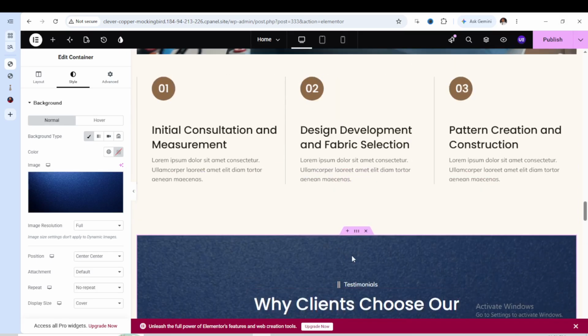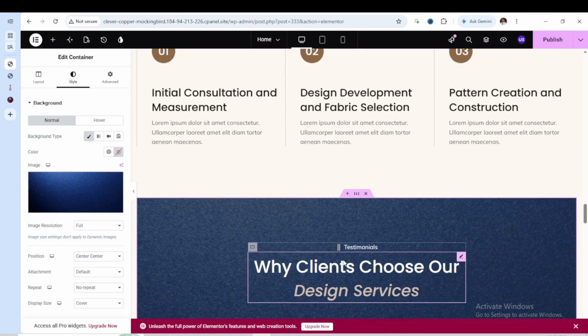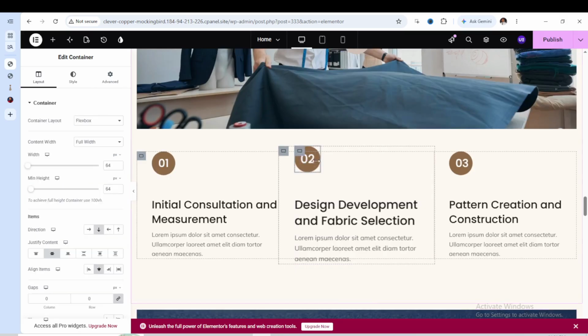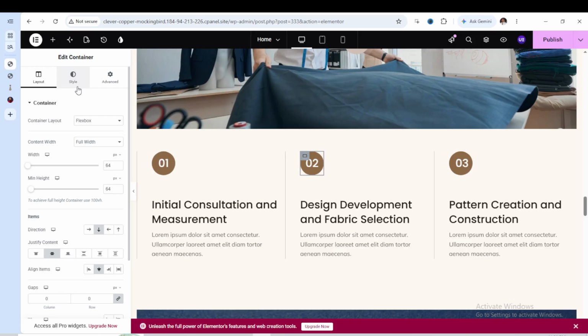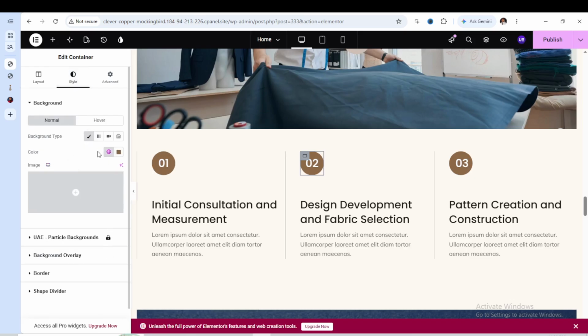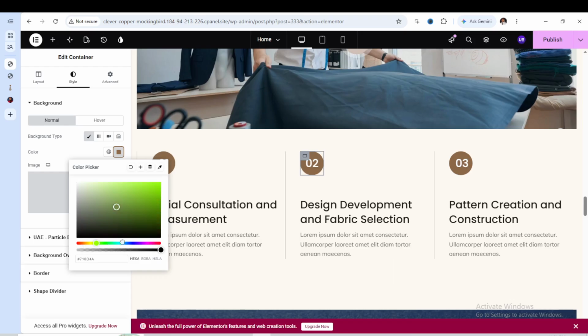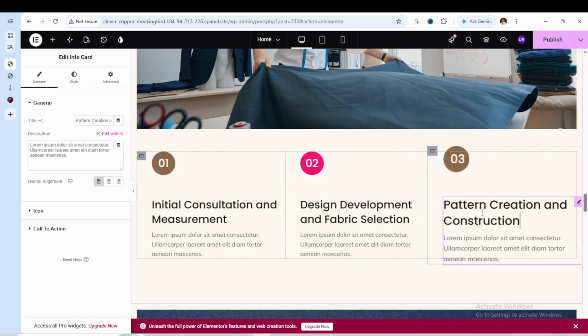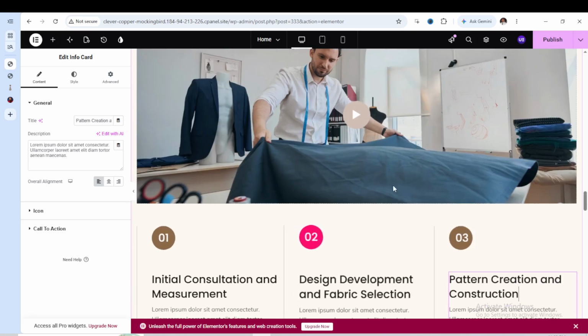Once you change another image here now, this particular website will change. So now you can come here now and change the color. Let's assume I want to change the color of this particular 02. Just click on style. You see background color. You can see the color. So let me just change the color to something that I like, that will be shouty. You can see. So now if you change the three colors and the text colors, just like I showed you how to change, after doing that, nobody will know that you did this design.